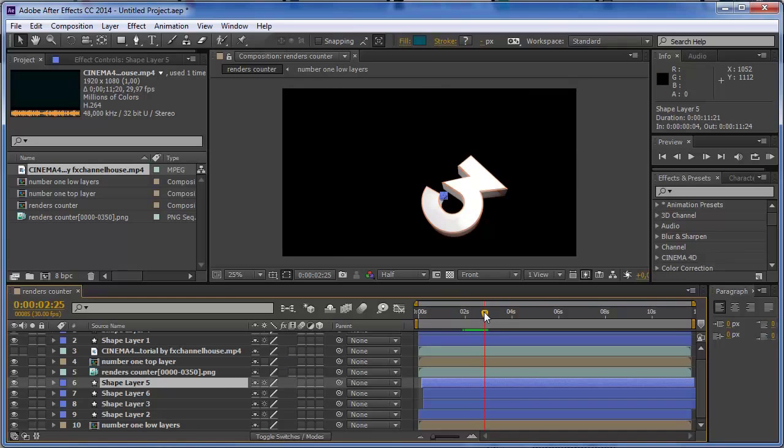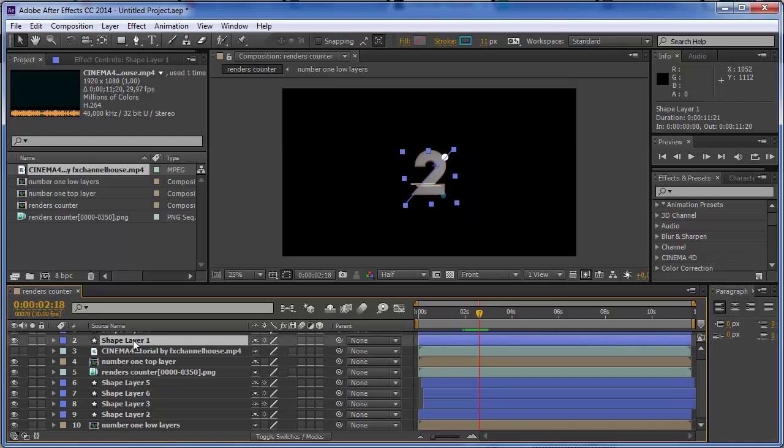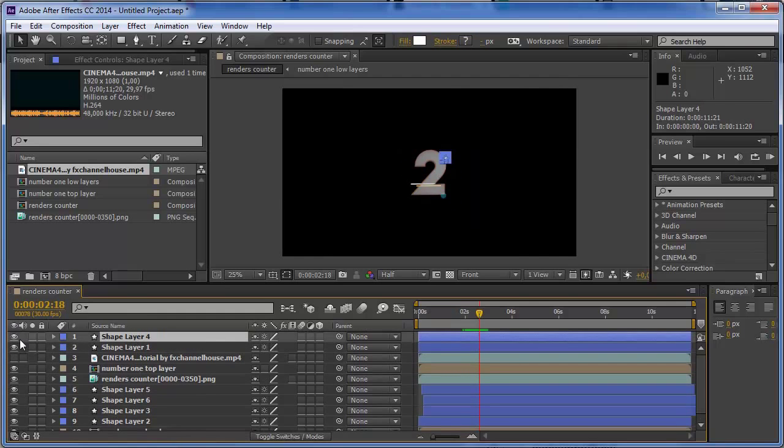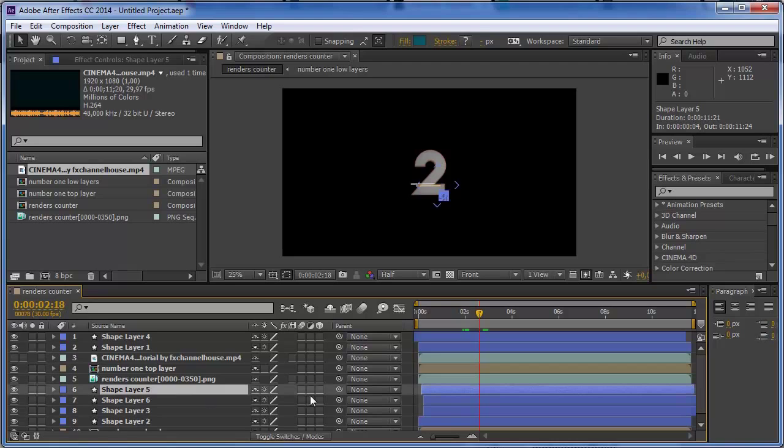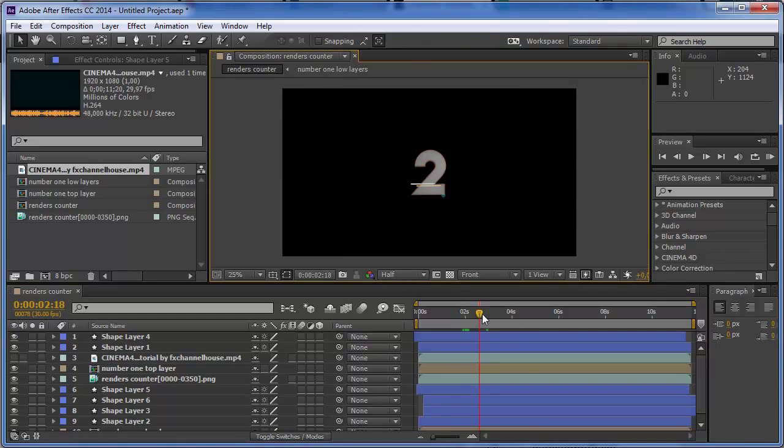So I'm going to bring them a little bit up. So I'm going to bring this animation just a little bit over here, and this shape one, and this is the other way, the other shape. You can also put it over here, so that way it won't stay in front of the tree.